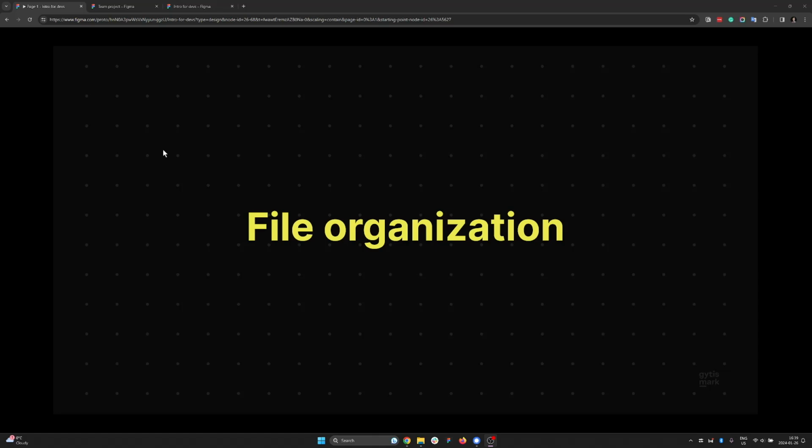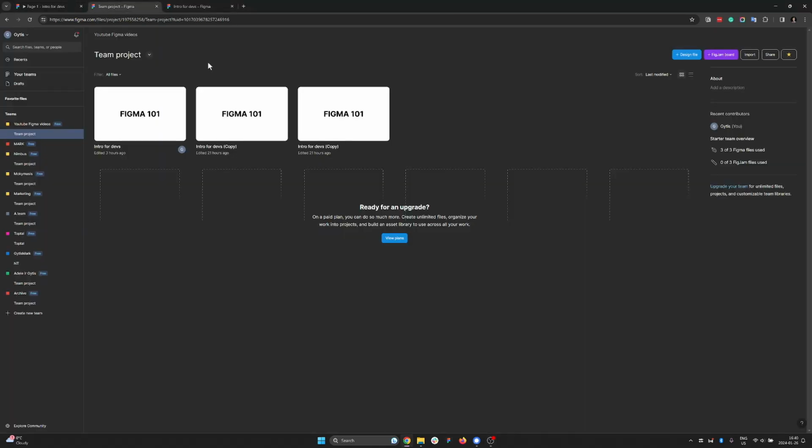looking for. So that could be a big file that relates to like the whole product, or it might be a specific design file that relates to a simple task. I'm just gonna show you the basics of how things are usually structured in Figma, but be mindful that it's gonna be different because the way that things are set up will be different based on your design team and how they've done it. But the basics are as follows.